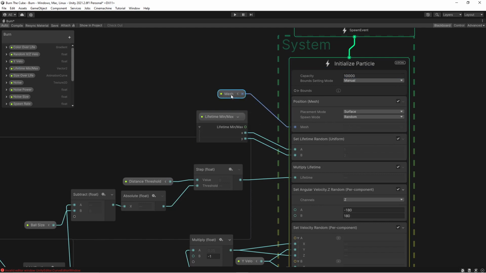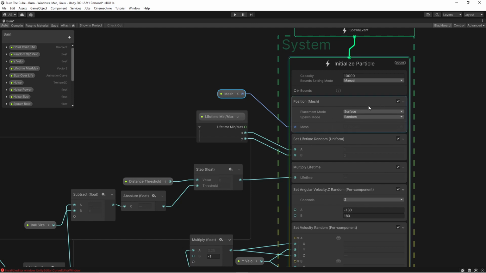We have a mesh parameter, which is connected to this position mesh, and the placement mode is surface, and spawn mode is random, right? Which is going to randomly set the particle position to some random position on the surface of that mesh.